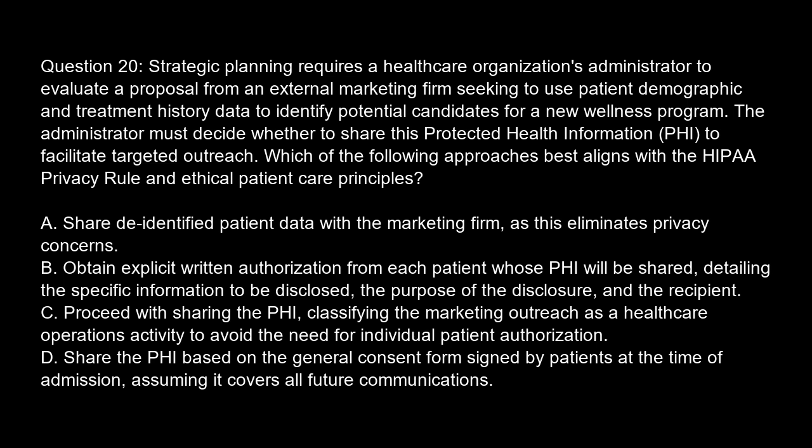Option A. Share de-identified patient data with the marketing firm, as this eliminates privacy concerns. Option B. Obtain explicit written authorization from each patient whose PHI will be shared, detailing the specific information to be disclosed, the purpose of the disclosure, and the recipient. Option C. Proceed with sharing the PHI, classifying the marketing outreach as a healthcare operations activity to avoid the need for individual patient authorization. Option D. Share the PHI based on the general consent form signed by patients at the time of admission, assuming it covers all future communications.